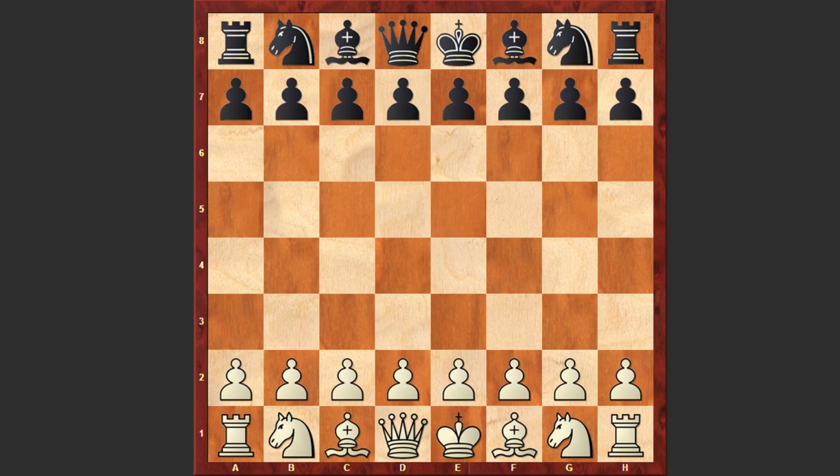This game was played between Kevin Wicker and Alain Fayard in 1983 at Charlton Chess Open. Now let's see what happened on the board.